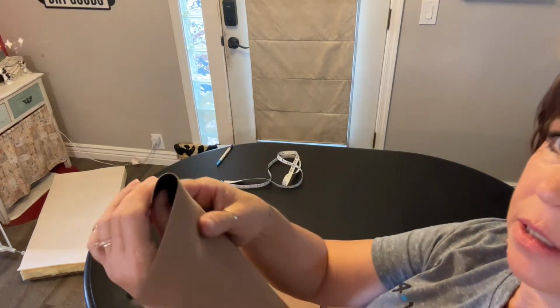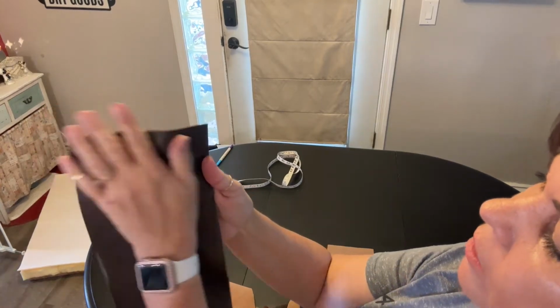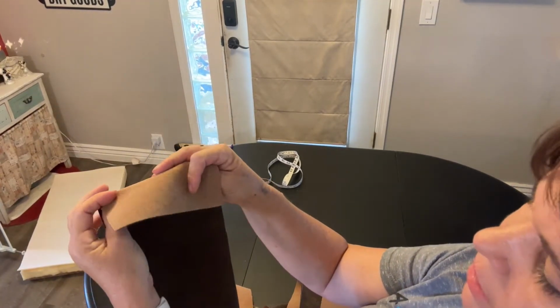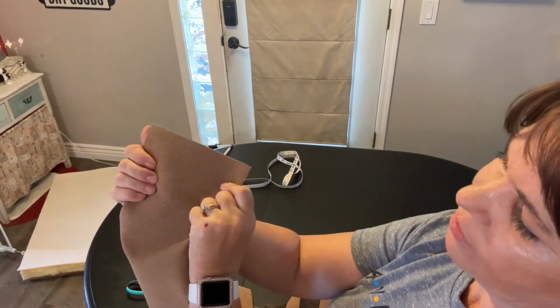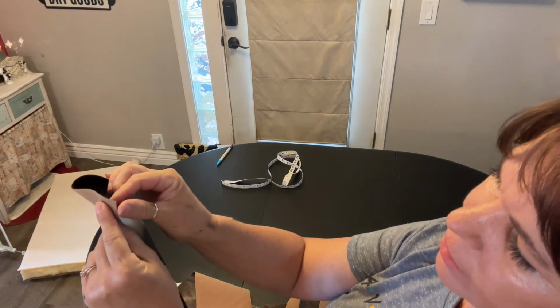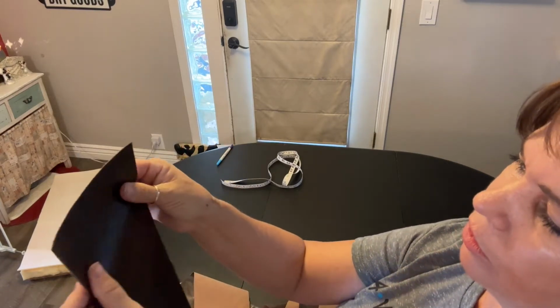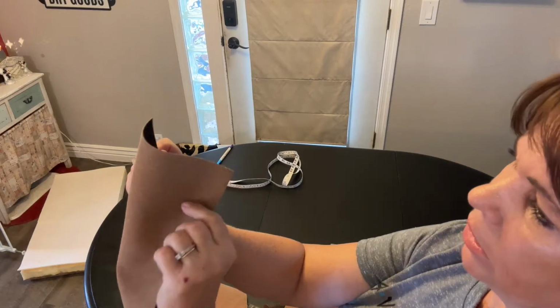And then just to give you an idea, this is recycled leather. We joked about it at the shop that it was chewed up leather, but basically they take actual leather, grind it down, and then add whatever glue mixture to hold it together. And then they'll laminate on top this color and texture. So yeah, it's leather, but not real leather. I'm just gonna use this because I have it. It's left over from some projects and it'll work for what I need for now.